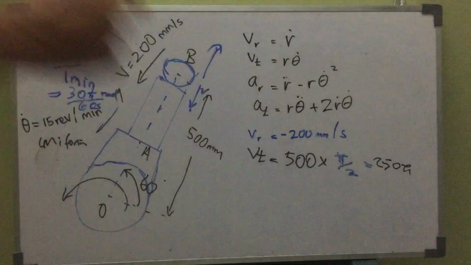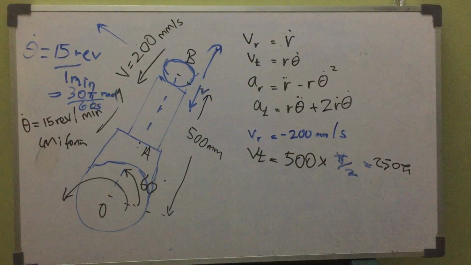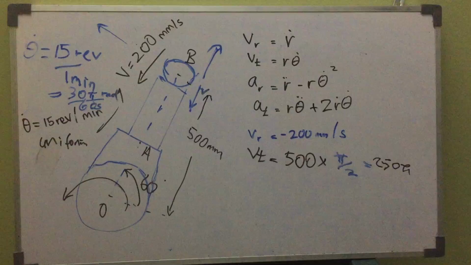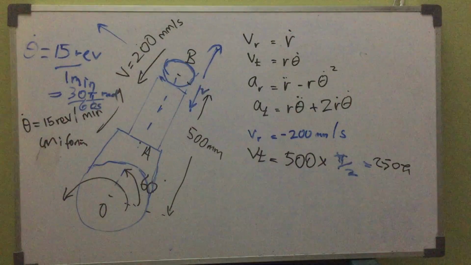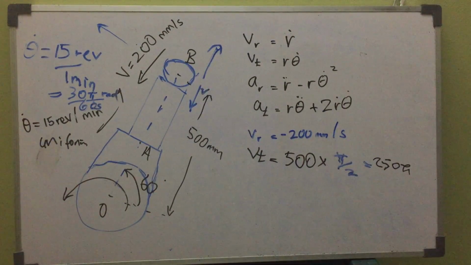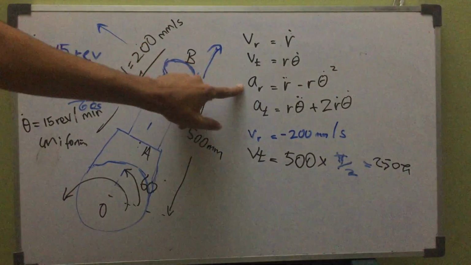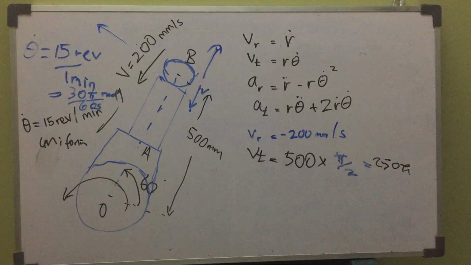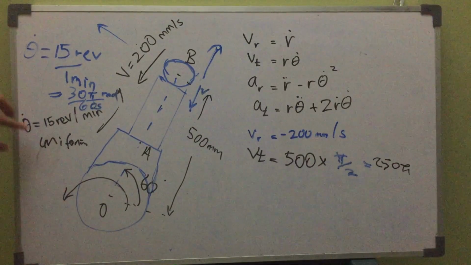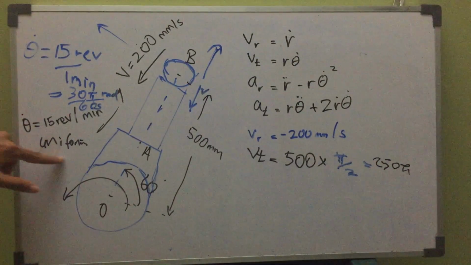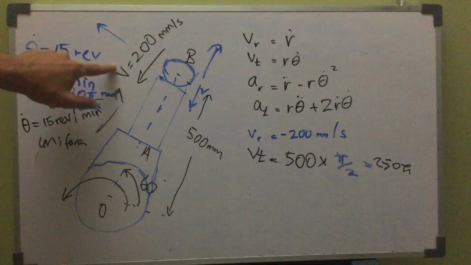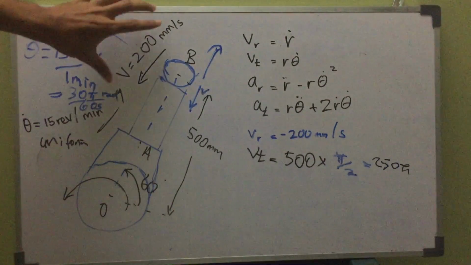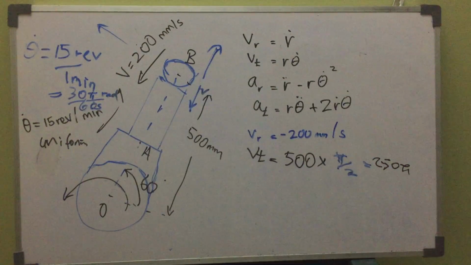And millimeter per second, just note it down. So we have found the values for that. So the next point is we need to find the AR and AT. That means radial direction acceleration as well as transverse direction acceleration. So when we are considering these, they have also given, I already noted in the last previous question also, that this is the uniform angular velocity, as well as in this question they have given this velocity is also uniform, constant.